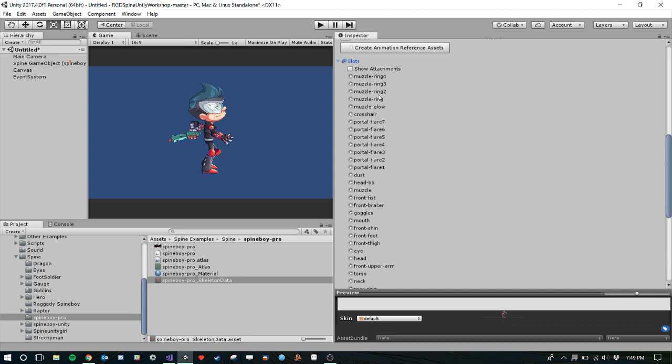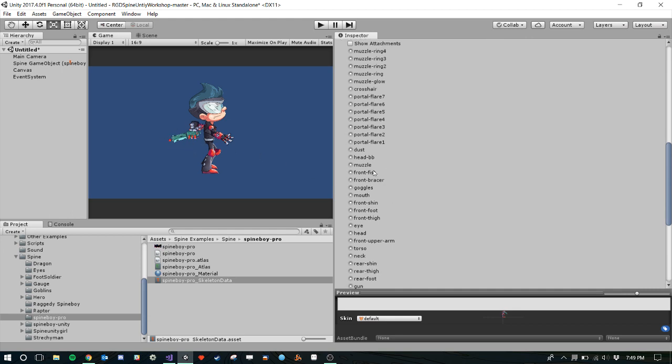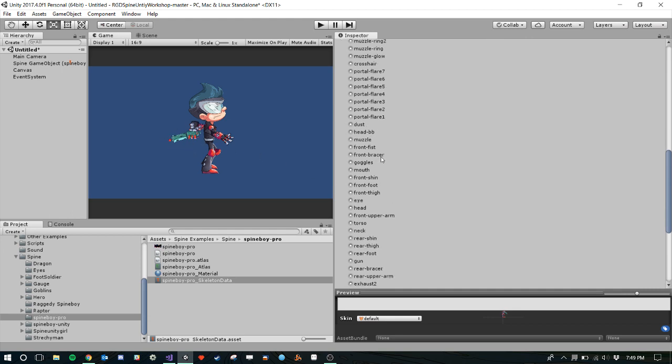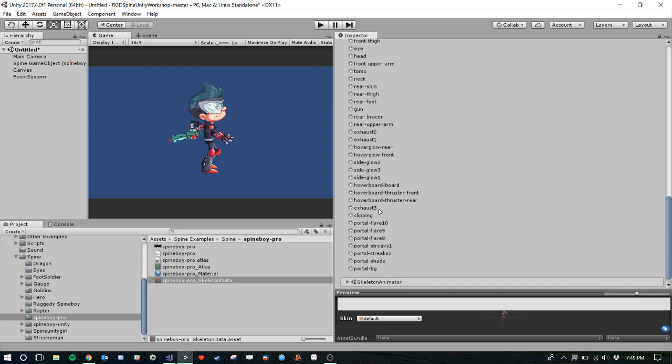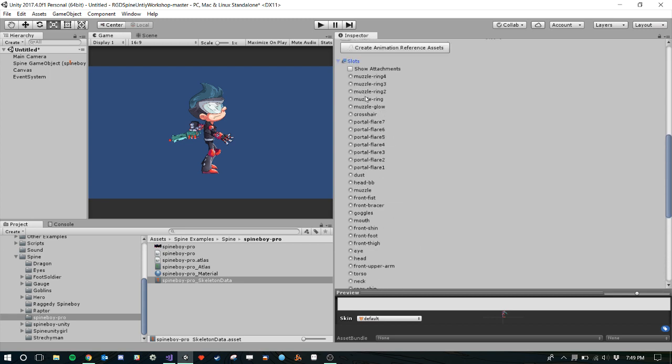We have a lot of stuff that is connected to his gun. We can see the actual physical skeleton, like the head and the eyes and the legs, the torso. And we can control basically what images are attached to these if we want.